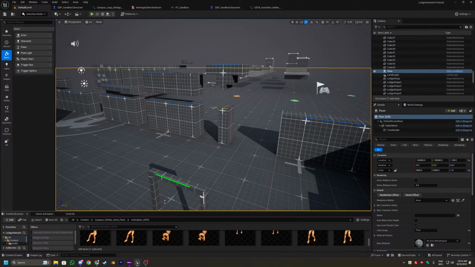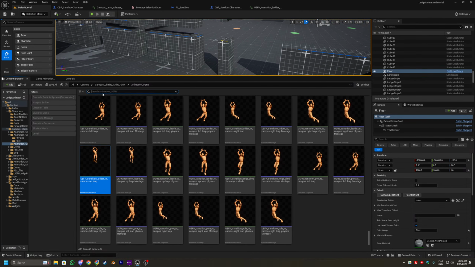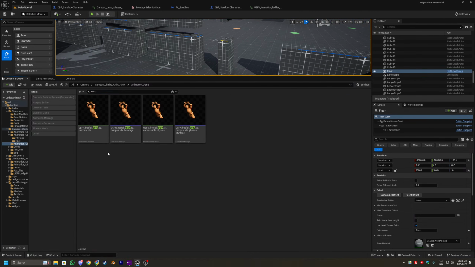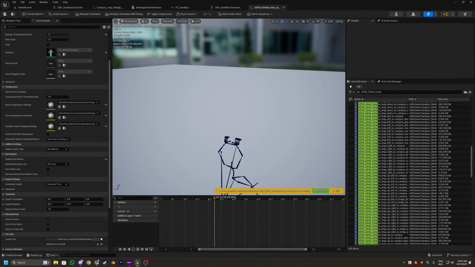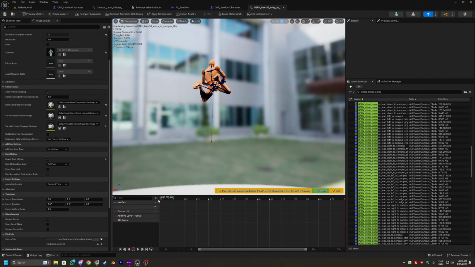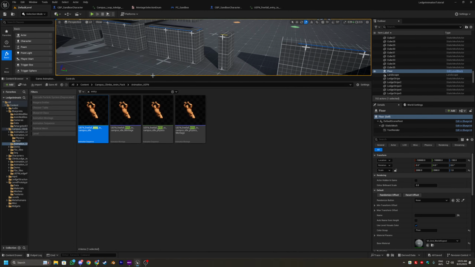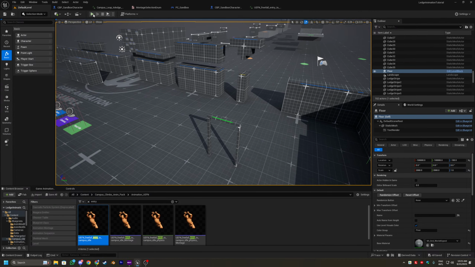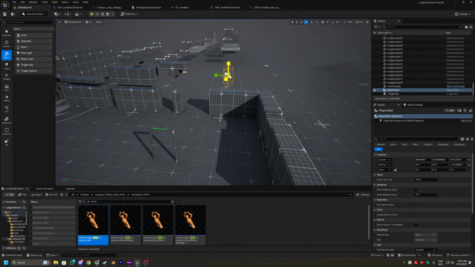So just to test one animation, I want to have the entry animation back, like this one. So when the character firstly, let's say for example here, let me just put my character right over here.